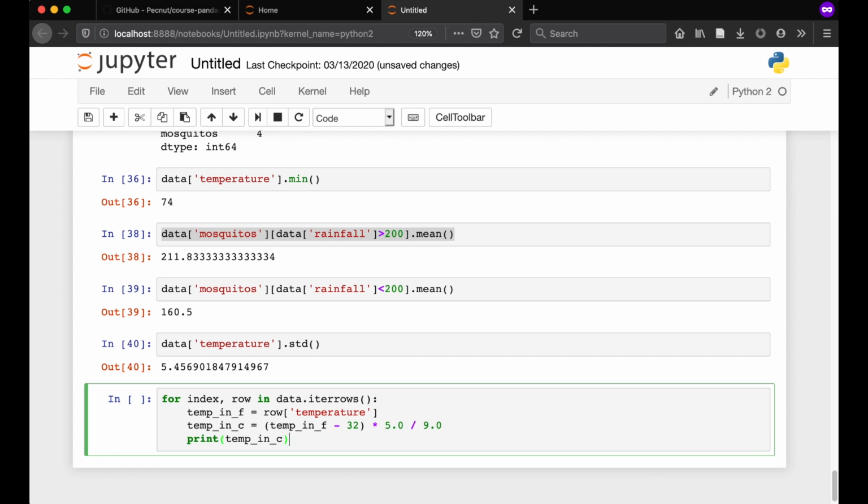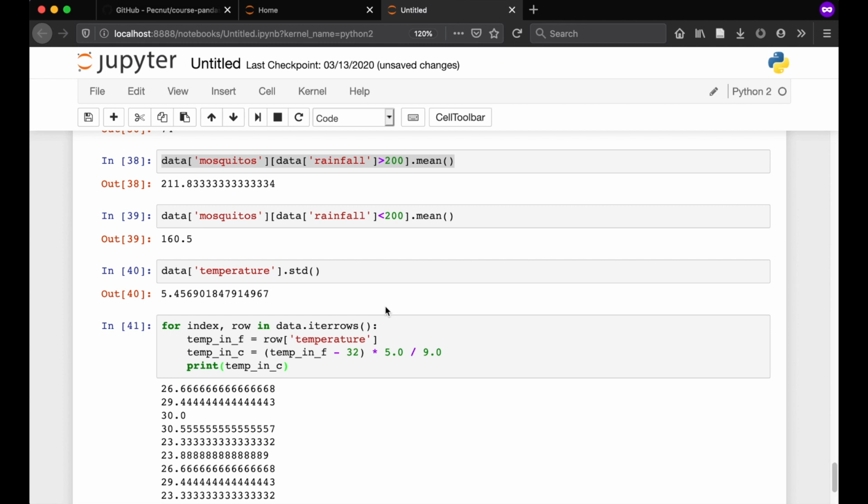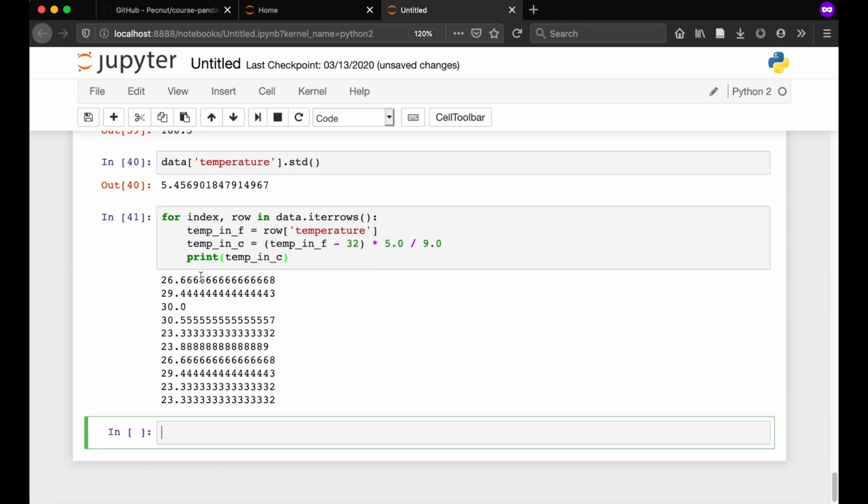So if we run this, there we go. So hopefully you saw the same. Here's a conversion, and maybe these are temperatures which are more familiar to you down here. Nice. We can go ahead and add some extra things in to make this function more complicated if we want.